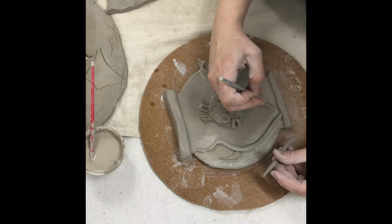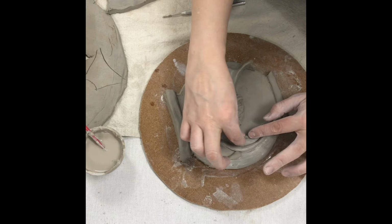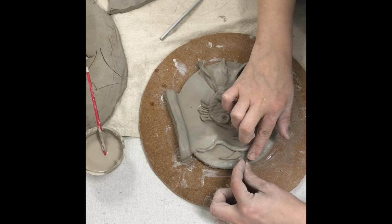I try to make sure that the tip of the plants or vine, whatever you'd like to call it, has a taper at the top, so it kind of has a bit more realistic quality to it. And of course, always clean as much as you can as you go. So I'm smoothing stuff out, cleaning up excess slip that might have seeped between the clay pieces as I go.